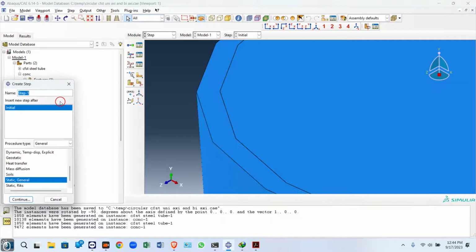Go to step and we'll be simulating a dynamic explicit.